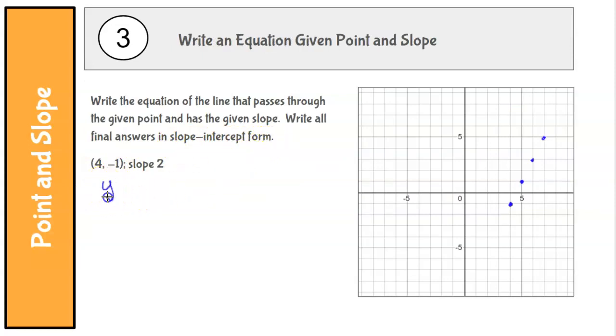Now it says to write my final answer in slope-intercept form, but I don't have to start there. I can start with my point-slope form, and it really helps to write the form down first in order to memorize it. So every time you use it, write it down as is, and then plug numbers in. So y is always going to be y. y1 comes from the point. This is y1. The slope, this is my m. x is x. And then x1 is 4.